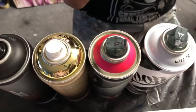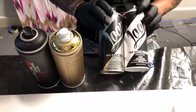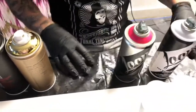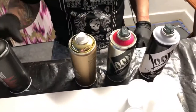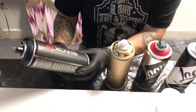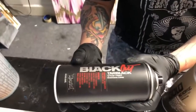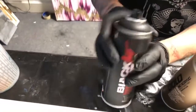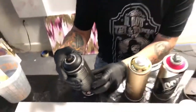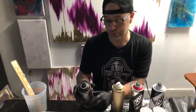All right. This is the palette. We got some new paint. I love it so far. We haven't used it on literally anything yet. If you ever want to paint something black, this is called Blackout. It's made by Montana. And it's called Blackout Tar Black. It's like super black.